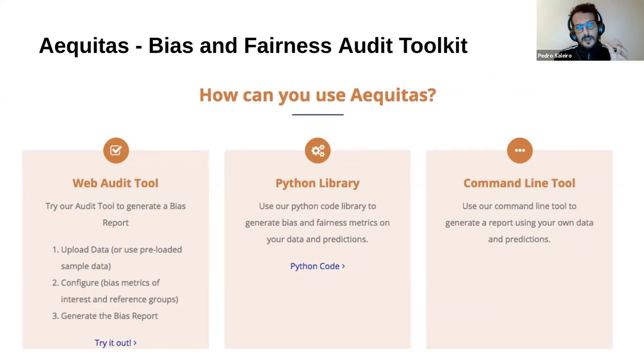In terms of Aequitas, we have these three types of interfaces. You can use it if you want some kind of click and drop approach: there is a very simple proof of concept web interface that you can run locally, and it's more for non-technical people. They can upload a CSV and run the audit. Or the common way to go would be the Python library, and we'll see it in the Jupyter notebook. And there's also a command line tool for automation of these audits and pushing results to a database.